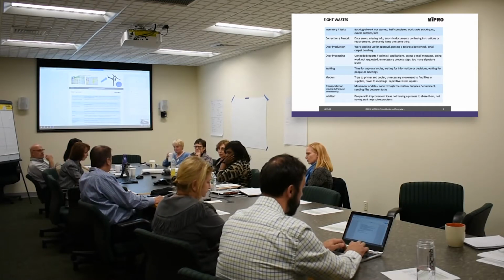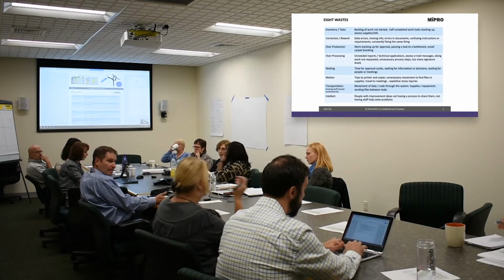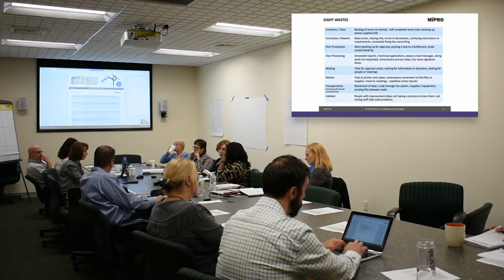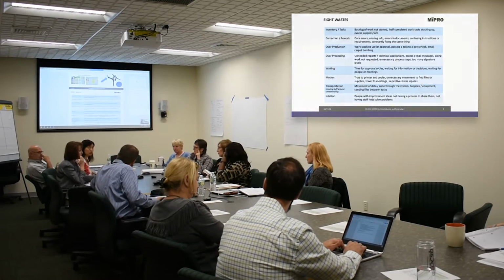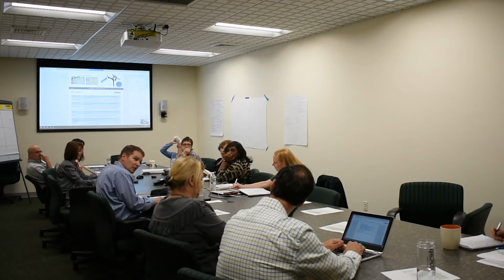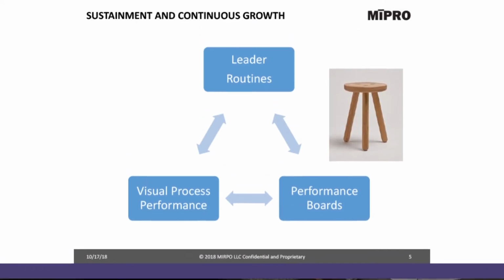For this group, you have a responsibility to lead your team members. And we've been teaching some of the model cell team members about the 8 wastes, right, Allison? That's correct. If your team members know about the 8 wastes, you need to know about the 8 wastes in order to ask good questions and to help direct them as it relates to, are they doing good continuous improvement work or not? That's my hypothesis. Would you agree? Yeah. So it's important that we know what these 8 wastes are. We can identify them, and then we can challenge the process, not the people, but the process around the waste that's interrupting our daily work.